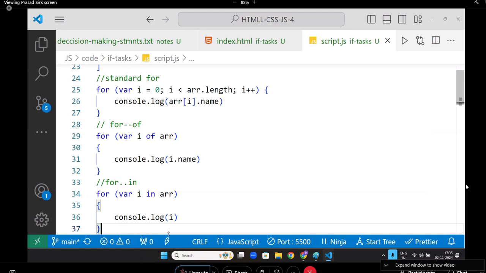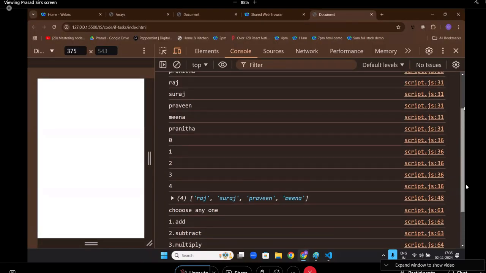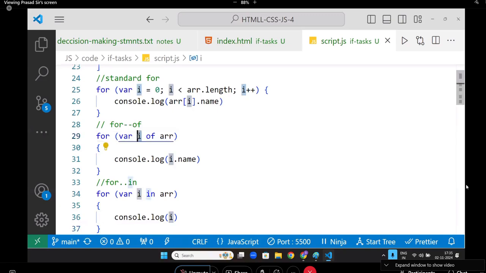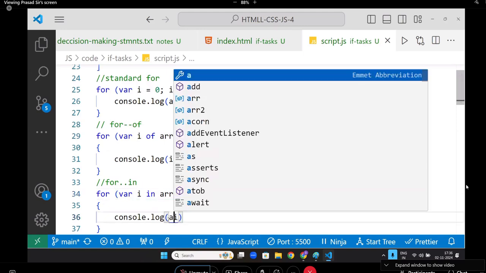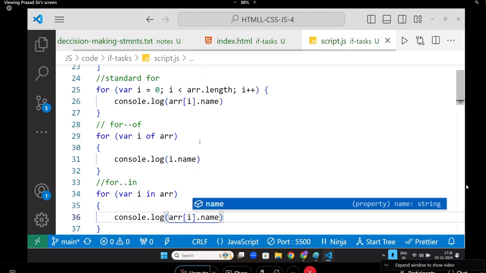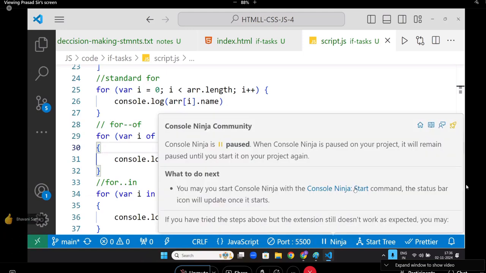See this output 31 and 36 and tell me what in will do. In will print the indexes. In for of, I is an element. In for in, I is an index. What if I wanted the element, sir? Then you need to print like this. Then it will print same output. Are you getting my point, ma? If you want to do some work into the array based on indexes, go with something called for in.